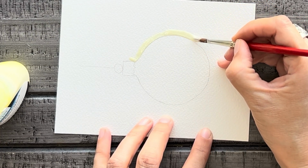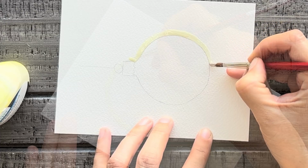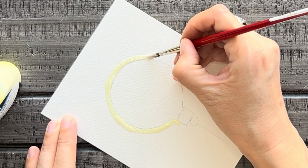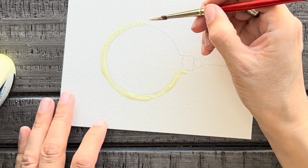Now, do you need to have or use masking fluid to make these paintings work? The answer is no. You can definitely just try to paint within the lines instead, but it is a little bit more tedious and difficult that way.